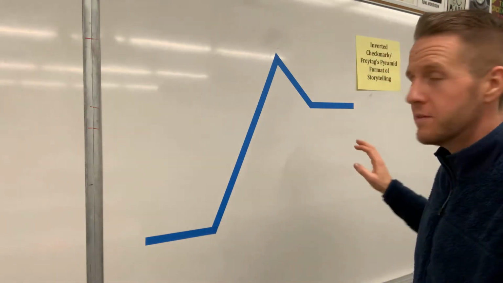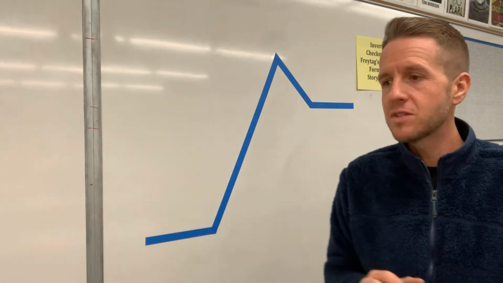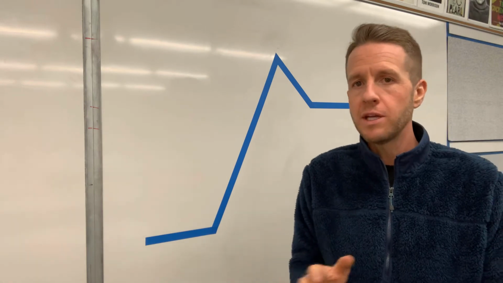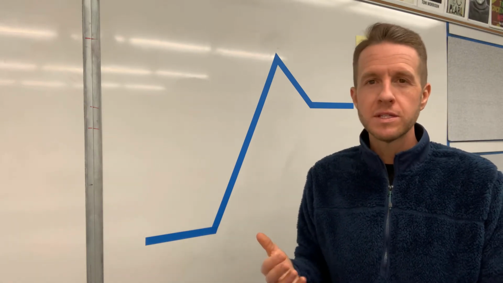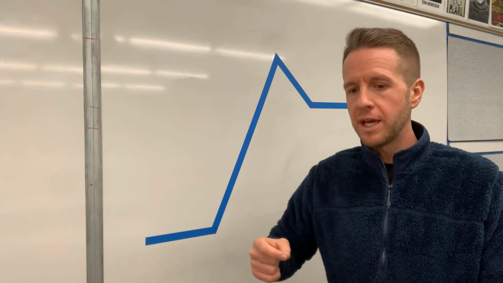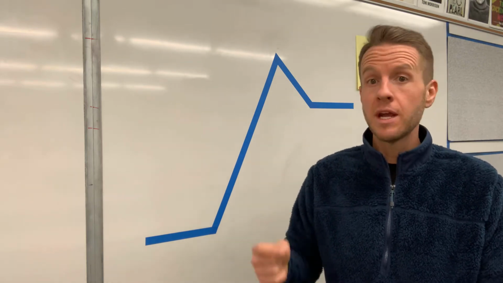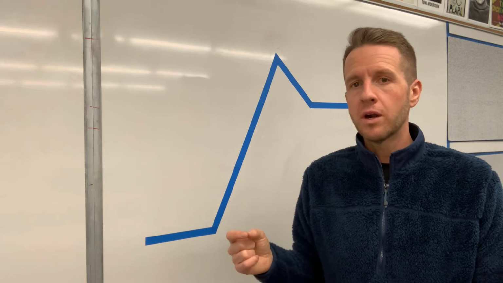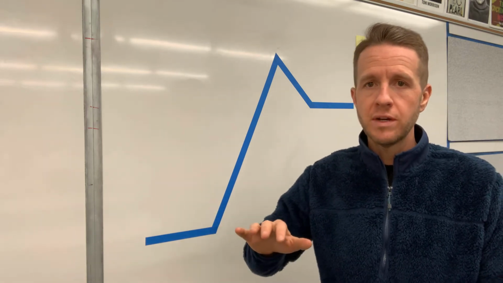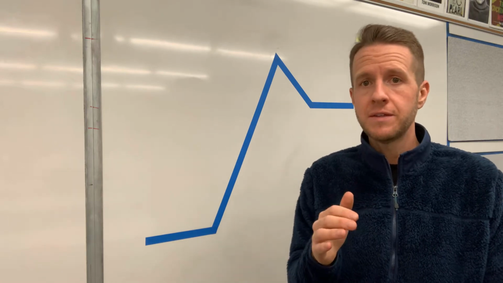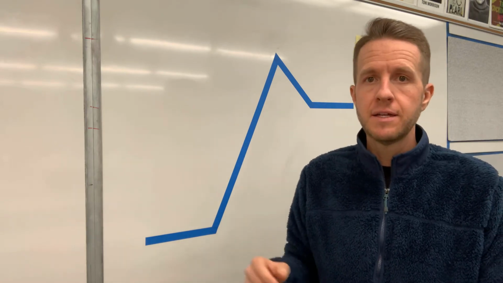Okay, so the inverted checkmark storytelling. This is not new science in any way. You might have written stories like this in the past. A lot of times they'll teach it in creative writing units and that kind of stuff. In this way, we're doing a reflective memoir, which is a kind of narrative writing. A reflective memoir incorporates elements both of a critical memoir sense as well as exciting storytelling elements, and the inverted checkmark just helps us get to that realm.